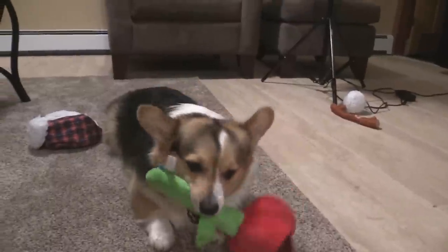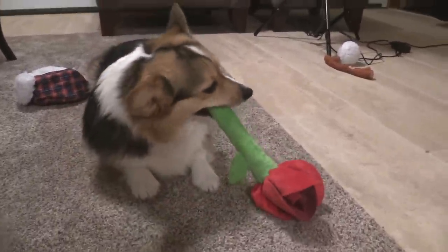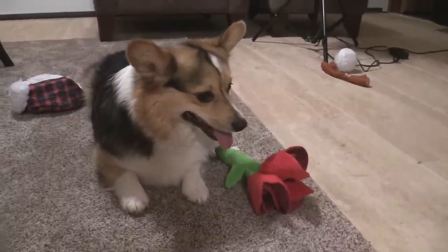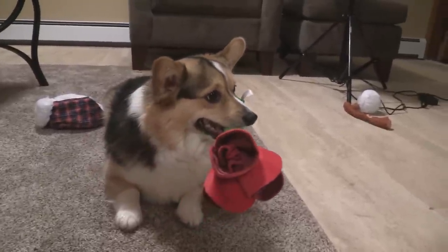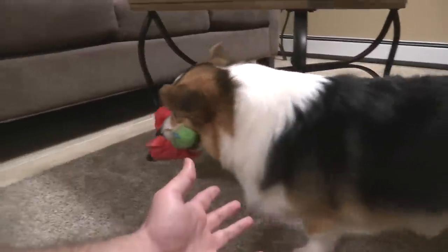Is that your rose? Was that given to you for a good performance at the Barkies? Can I see it? It looks so weird holding it. Louie, is that a rose for me? Can I have the rose? No.